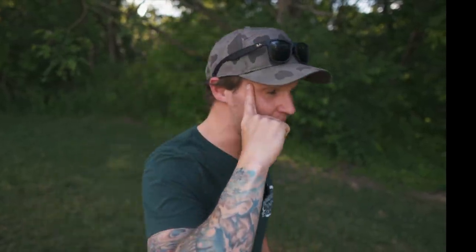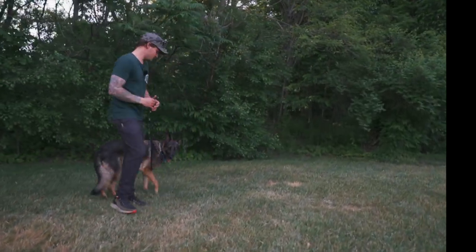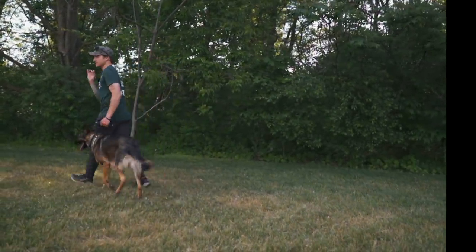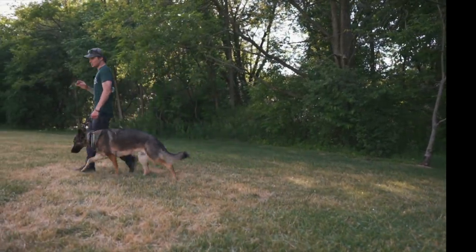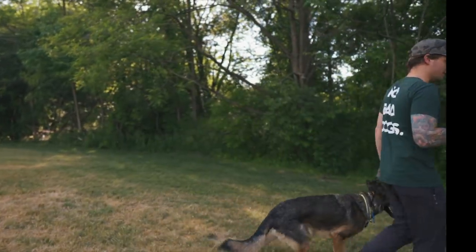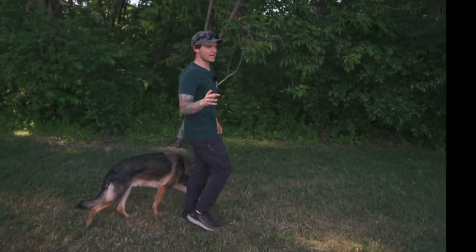I like to call it counter conditioning obedience to the reactivity. The dog sees another dog, they get perked up, they start barking. You say heel. They go, oh crap, we practiced that — I got to go with him. And if they don't, they get corrected. But it's a fair leverage point for you as the handler because the dog simply understands what you're asking. Nine times out of ten with a dog that's reactive on the leash, they're reactive because they don't know what else to do and they feel the urge to be in the driver's seat. They don't feel like the person handling them is in control.